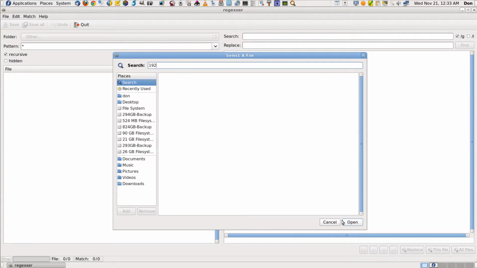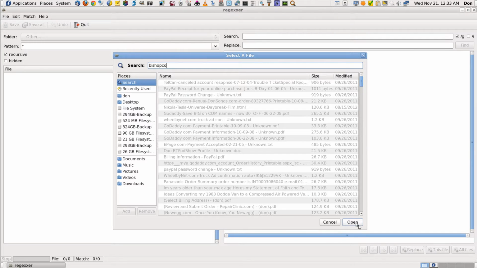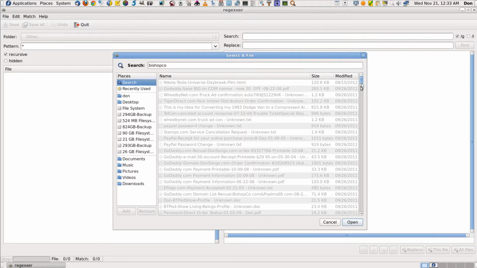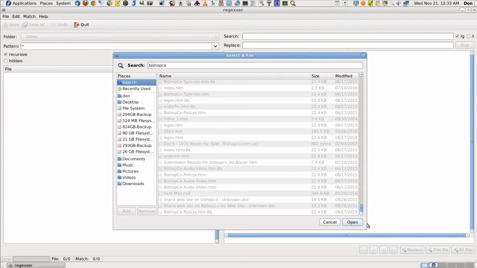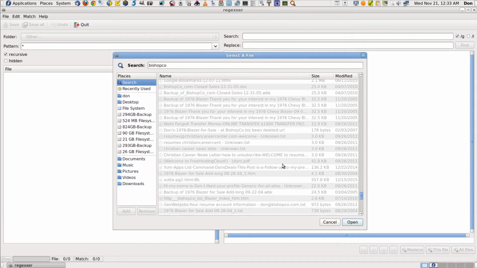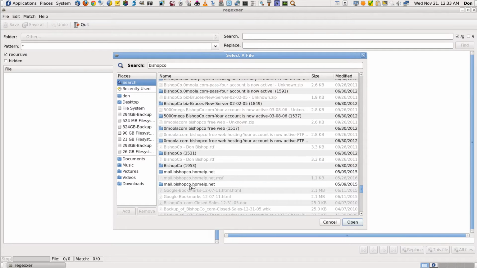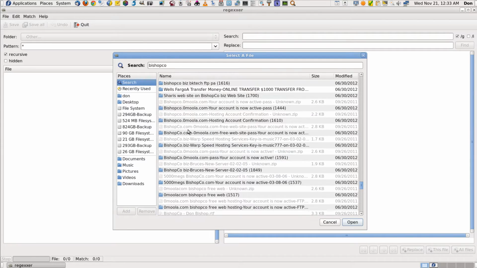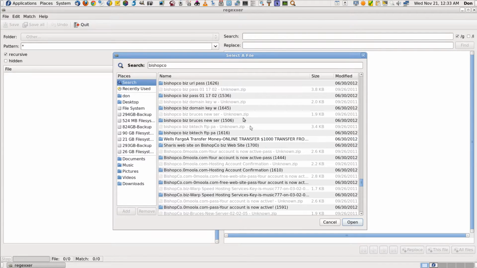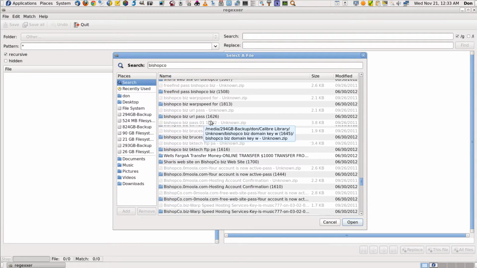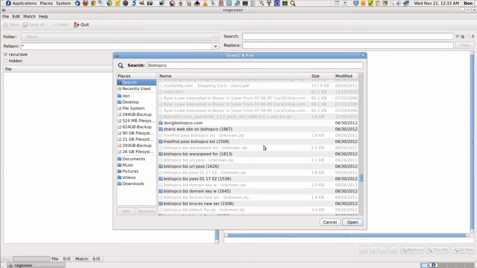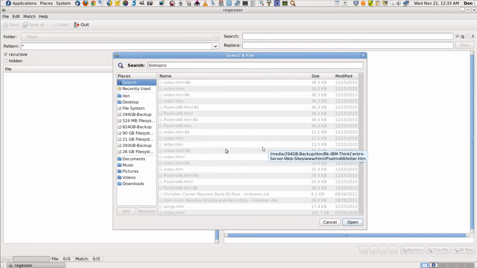Try searching for 192 and just see. Nope. Finding files, but well, there's some folders, but I don't think it's going to be that. These are old stuff. Yeah. Lots and lots of files, backup drives galore on this system.